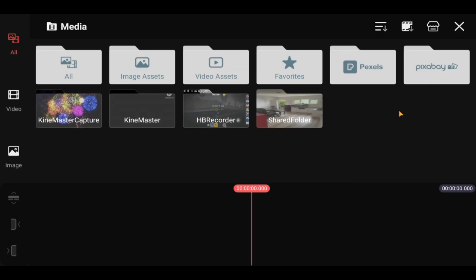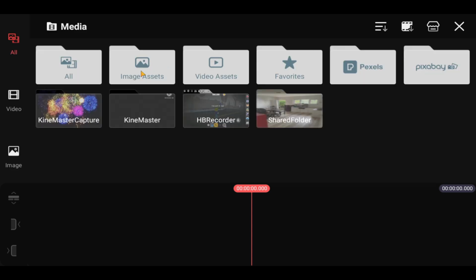First of all, open up the KineMaster editing app on your device, and once you open it up, you can open up a new project or continue working on any old one. Now, once you open up your project, you can tap on Media in order to import any media within your projects. Before you do this, you will notice that your background color is a black background.